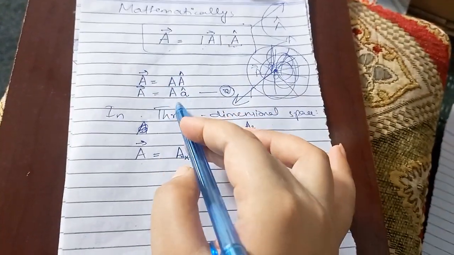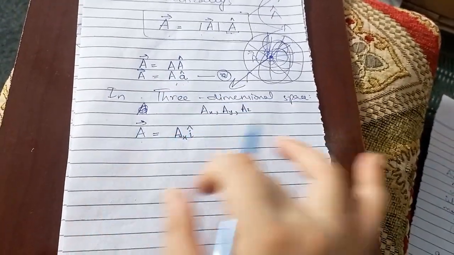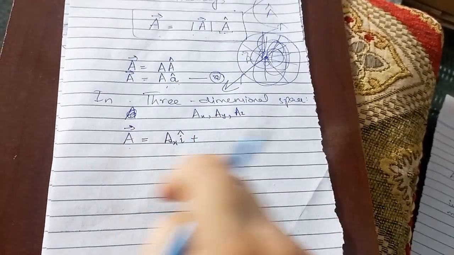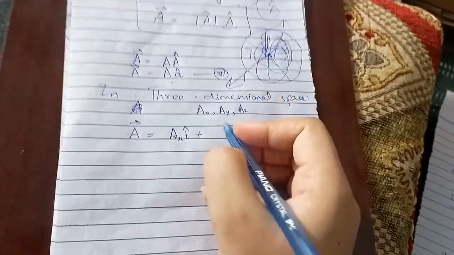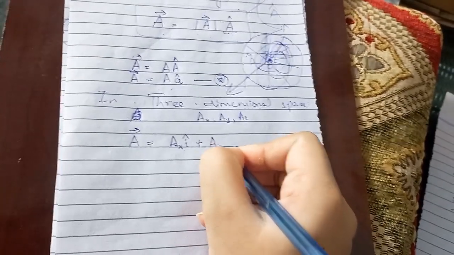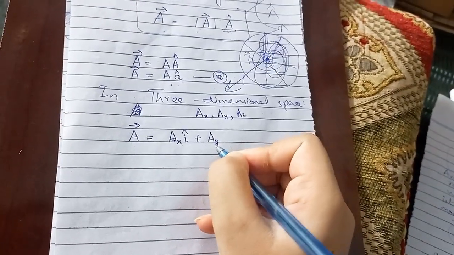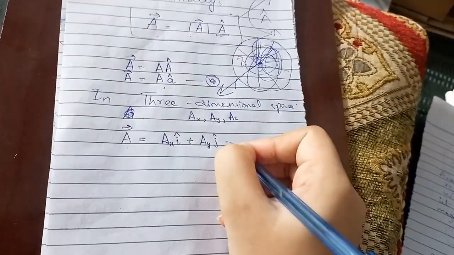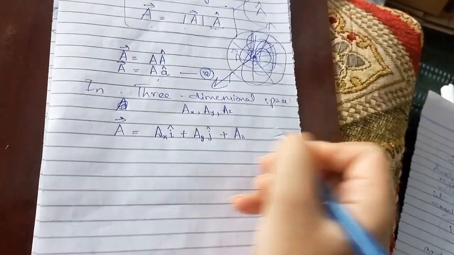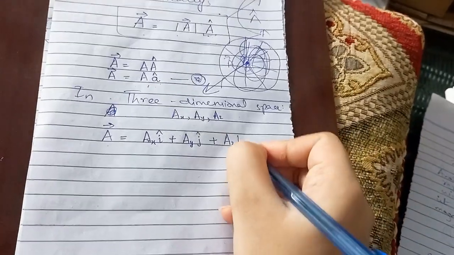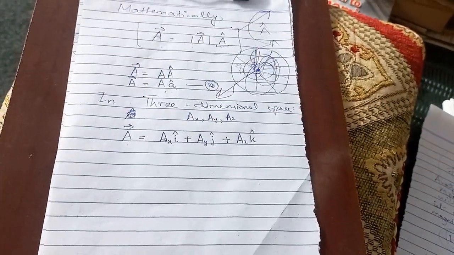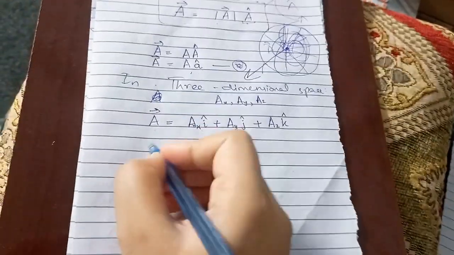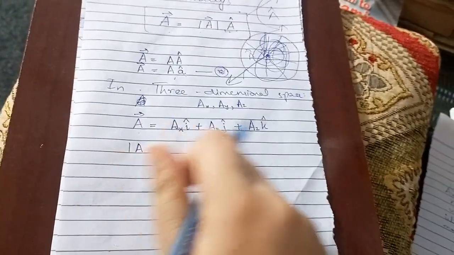This is the same as before, but since there are 3 dimensions, we have to add the magnitudes and directions of the 3 dimensions separately. So for y, we'll have a with subscript y, which shows the magnitude in the y direction, times j hat, then plus az, which is the magnitude in the z direction, times k hat. So we can write a vector as this. Now how do we calculate the magnitude of a vector when we know the three components?